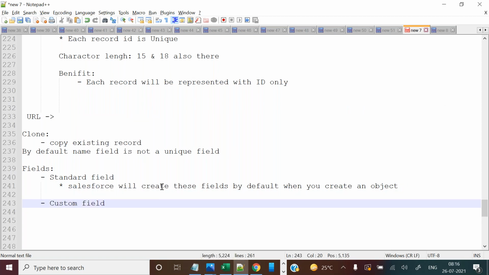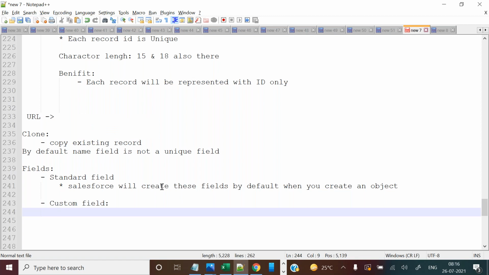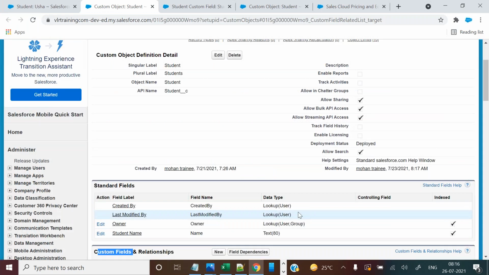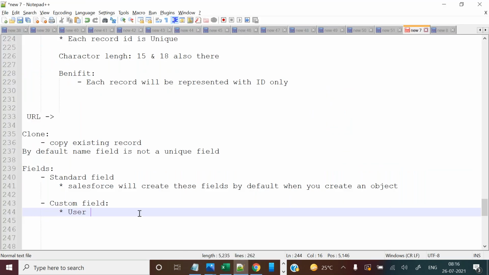What is a custom field? Generally, who creates custom fields? A user. I am one user, and like me, 10 users are there in this organization. Anyone can create a custom field based on their permissions.